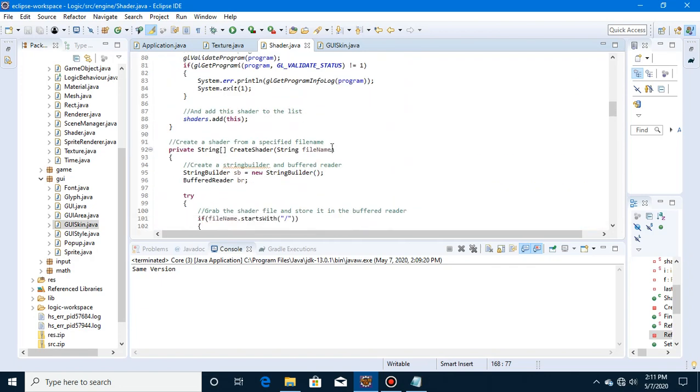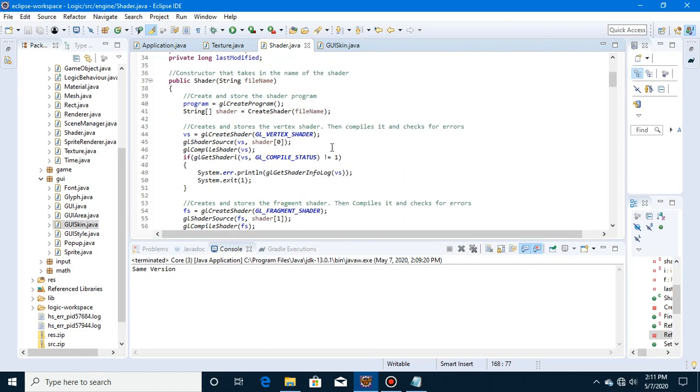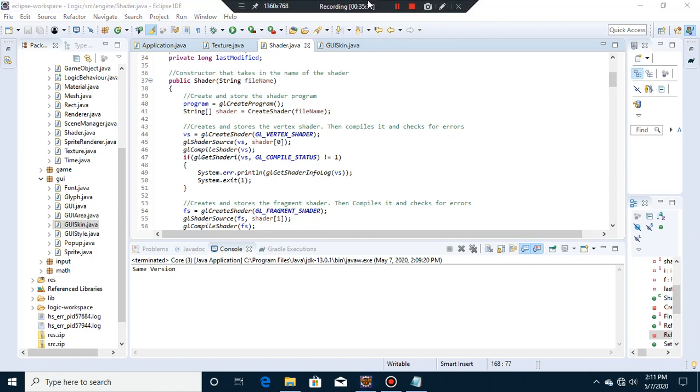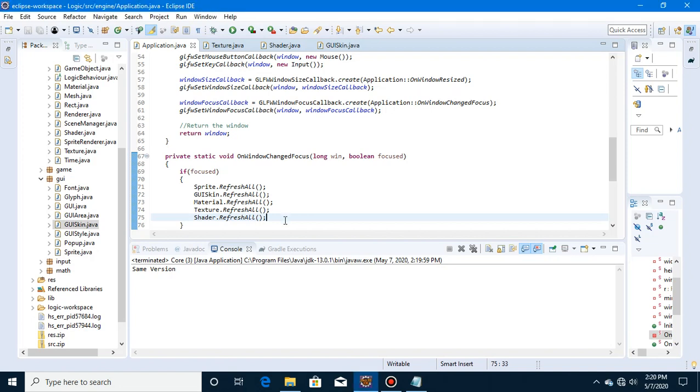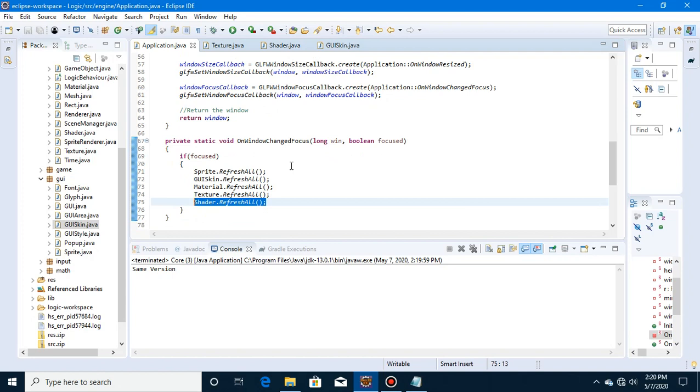I set that up here? Program equals GL create program. All right, give me just a moment and let me see why it's not doing anything. I don't want to waste any more time. All right, I'm back from another bonehead mistake. It would probably help if I actually called RefreshAll. Yeah, so that was very stupid of me, just not paying attention to what in the world I was doing.